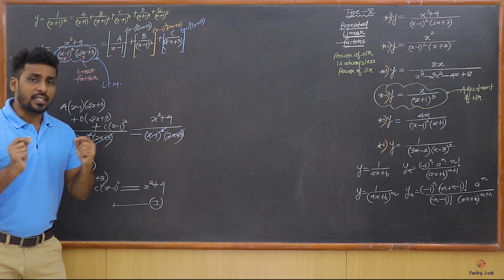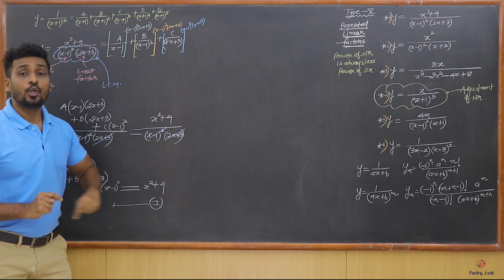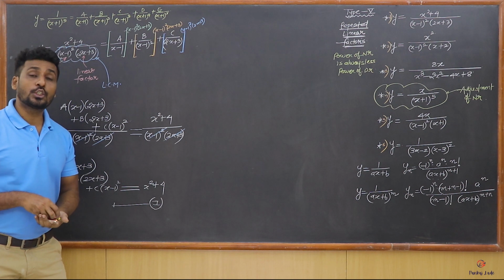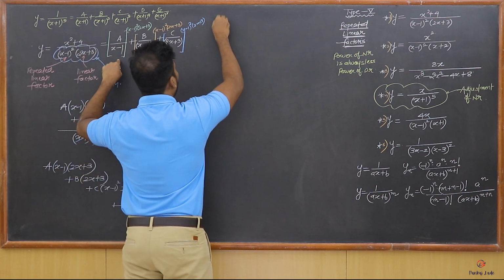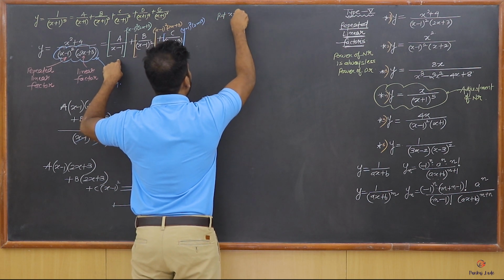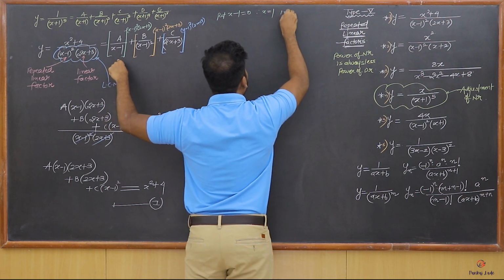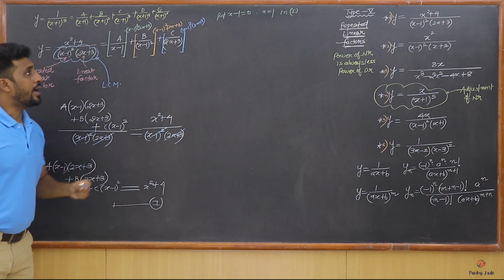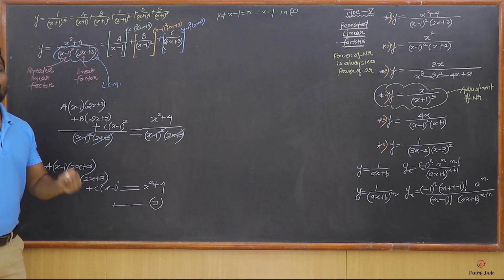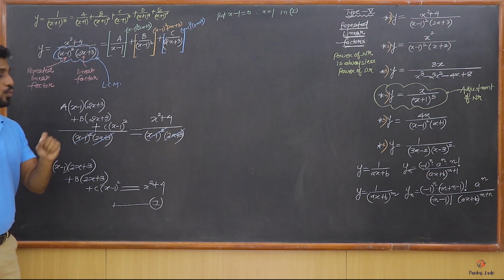So at the beginning, let us utilize the two factors that we have. We have x minus 1 and 2x plus 3. So let's make use of these two available factors first of all. Let's take the first factor. I'm going to put x minus 1 equal to 0. That means x equal to 1 in my first equation, isn't it? So let's go to the first equation, and wherever you see x minus 1, you are going to put the value as 0, and wherever you see x, you are going to put the value as 1.